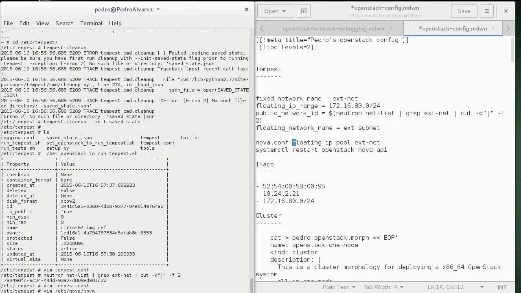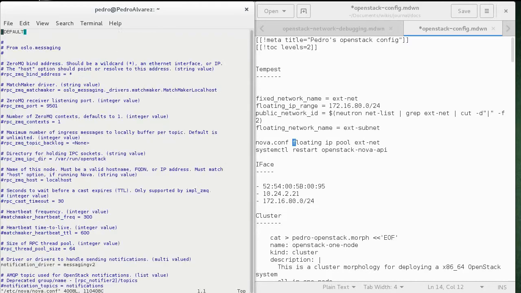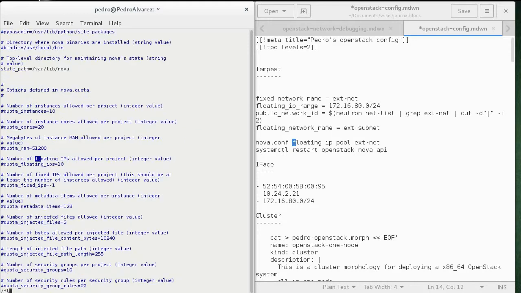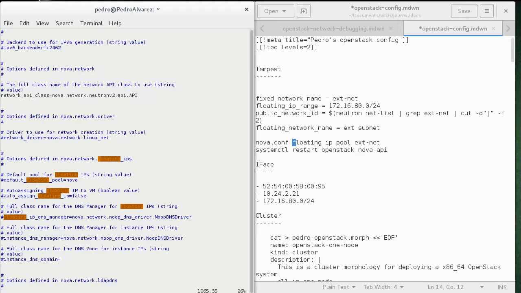We need to modify nova.conf as well, because if we don't, some tests will fail. We don't know why yet, but we will try to figure out why. Here you have to put text net.